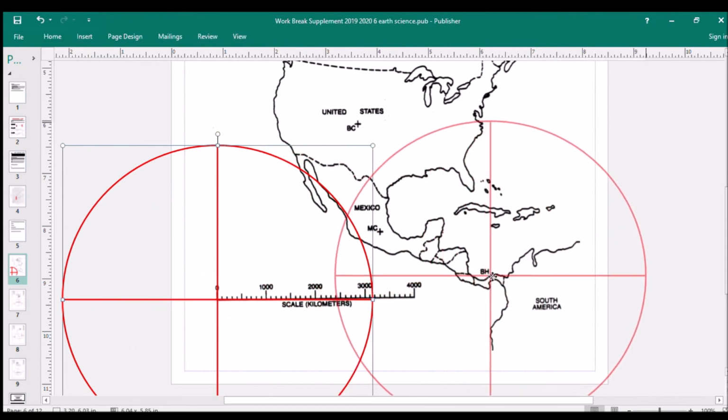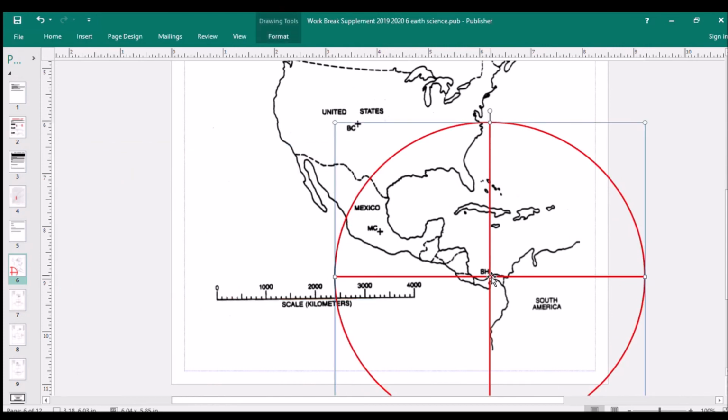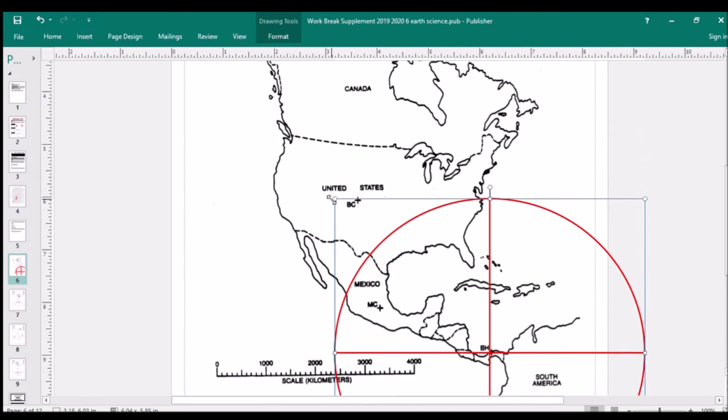What this tells us is that the earthquake originated at some point 3,250 kilometers from Balboa Heights in Panama. We don't know exactly where. This point is 3,250 kilometers away from Balboa Heights. This point here is 3,250 kilometers from Balboa Heights. Every point along the circle is that distance from Balboa Heights. That's why we need 2 other locations to see the distance from those, and where the 3 circles meet is where the earthquake, or the epicenter, originated from.